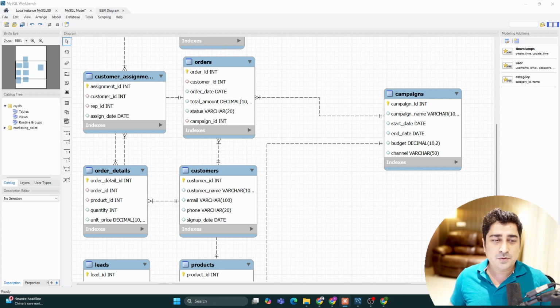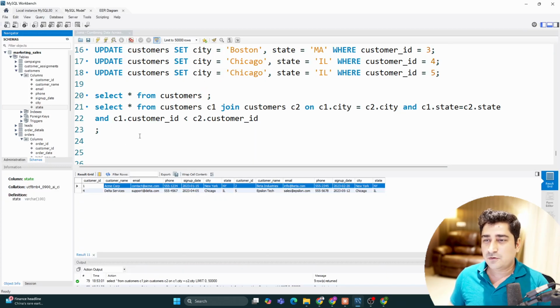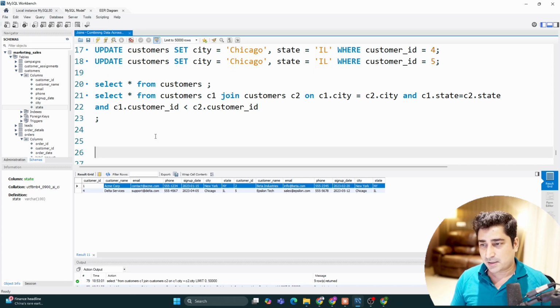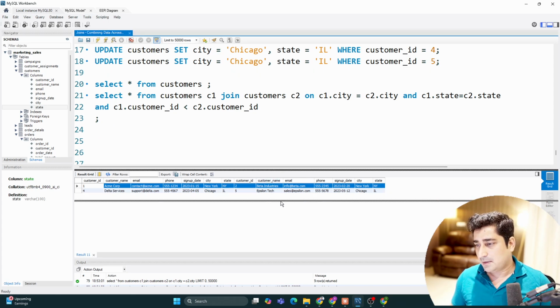So here I'm going to take one example. We have to find a customer who has ordered a premium CRM product. So if I go and check the product table, let me minimize this part.